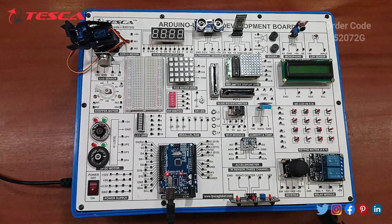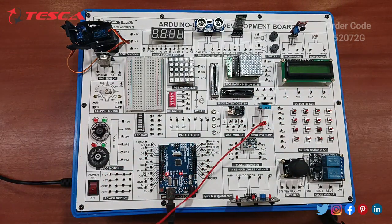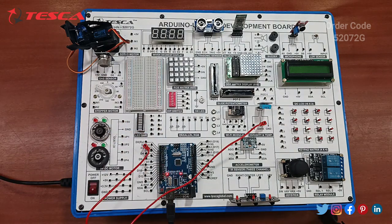So let's start the connection. For this, the code has already been uploaded on the kit. So now let us start the connection. You can take the reference of the manual. Connect the DHT data pin to Arduino Uno pin D2. So connect this data pin with the D2 pin of the Arduino board.